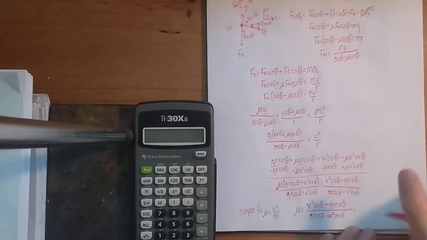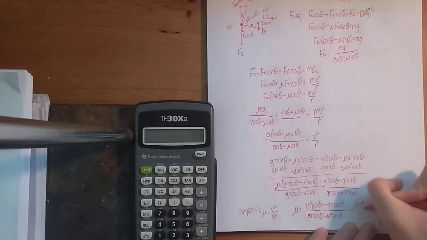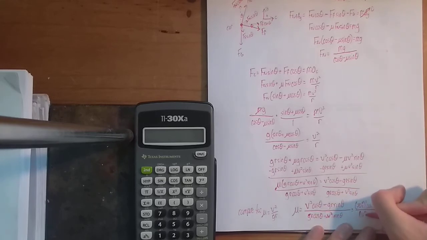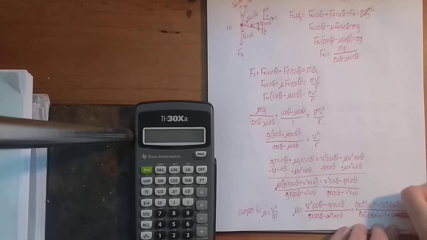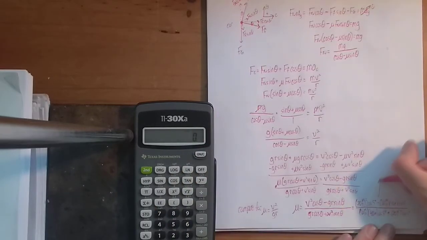And as a matter of fact, if I plug everything in from before, so let's see, that would be 20 meters per second squared times a cosine of 5 degrees minus 10 meters per second squared. R is 40 meters. Sine of 5 degrees, over 10 meters per second squared, 40 meters, cosine of 5 degrees, plus 20 meters per second squared times the sine of 5 degrees. Now you have to be very careful plugging that all in. I'm going to write the answer up here, actually.